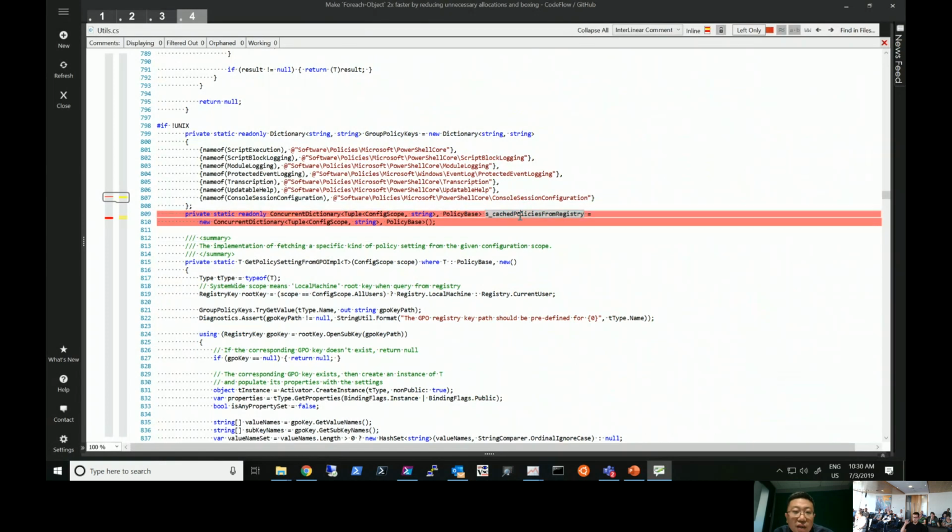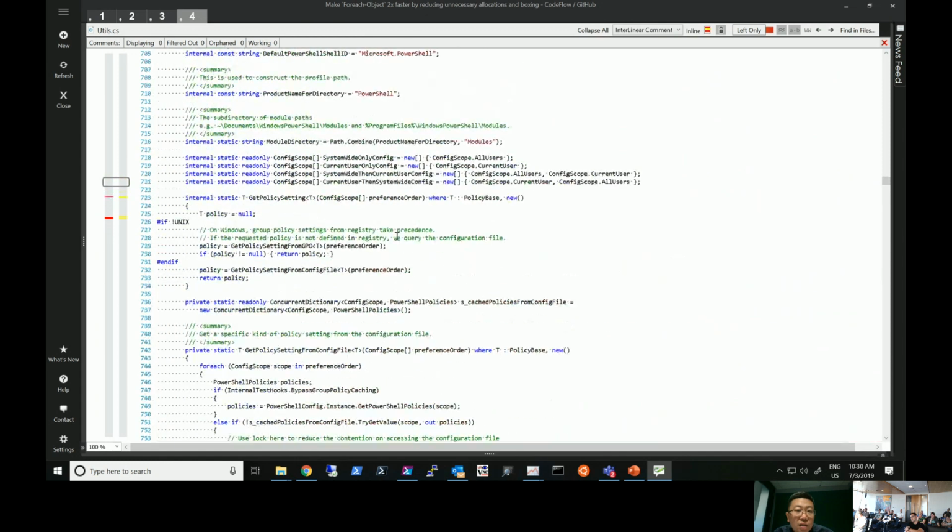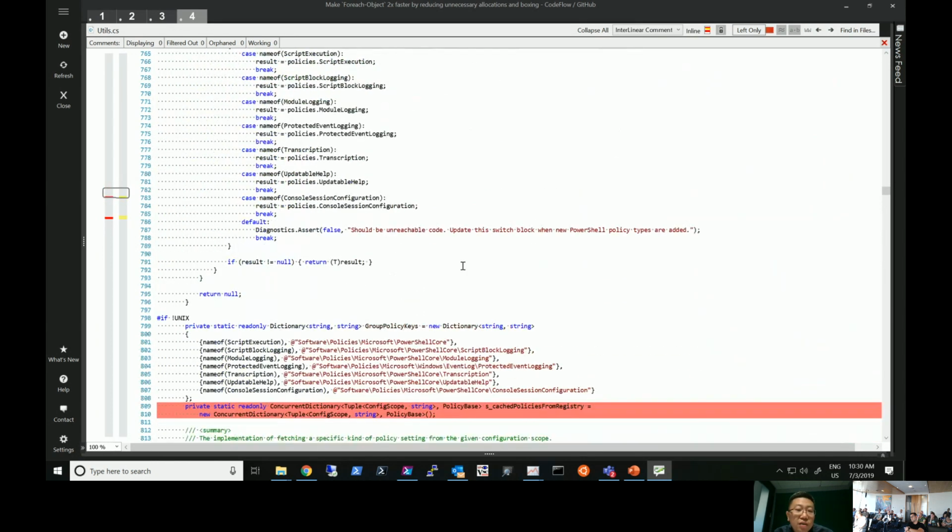We're using a cache that holds all the policies we retrieved from the registry for the GPO, the group policy stuff. This cache is a concurrent dictionary. The key is a tuple, a combination of the ConfigScope enum and a string. The ConfigScope is simply AllUsers or CurrentUser, one of these two members.